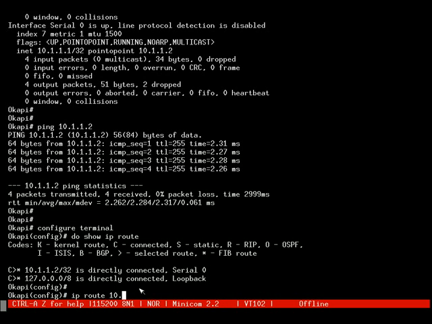Now let's configure a route to network 10.20.0.0/16 with the serial interface as our gateway.